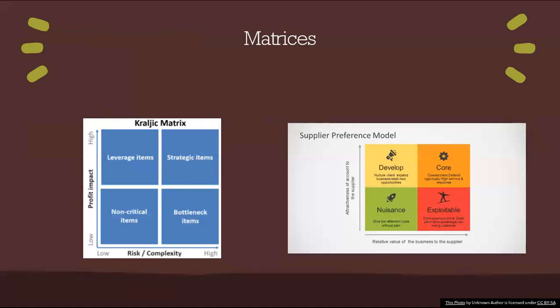And finally, in chapter 1, we have some matrices to remember. Most famously is the quadrant matrix. I think that I don't need to say more about this because it is repeatedly mentioned in the level 4 diploma again and again in other modules. So you have to learn this model by heart and know exactly what each quadrant is and how to deal with that quadrant.